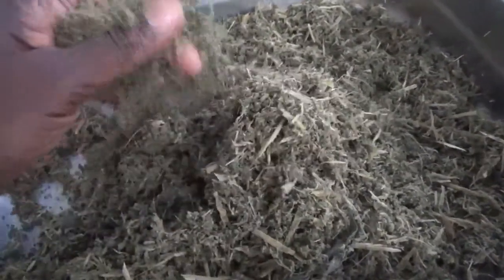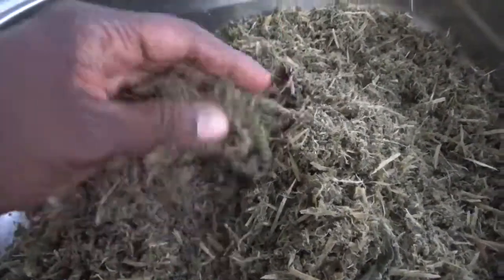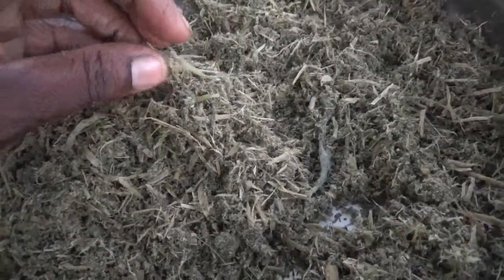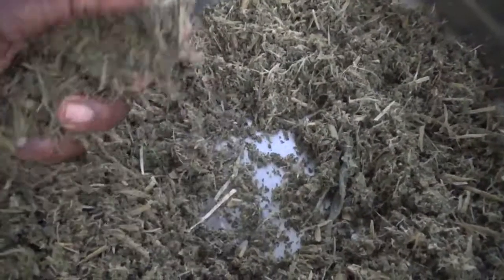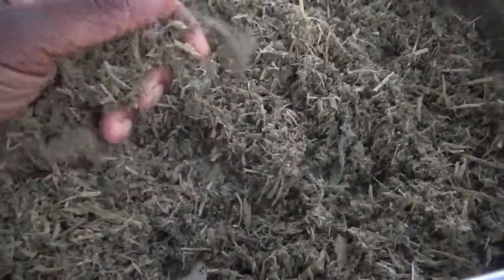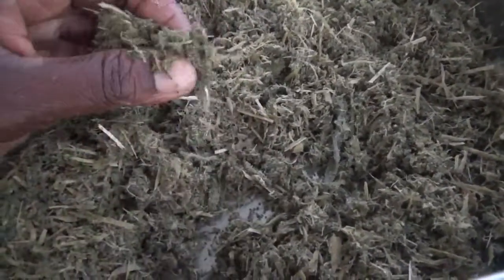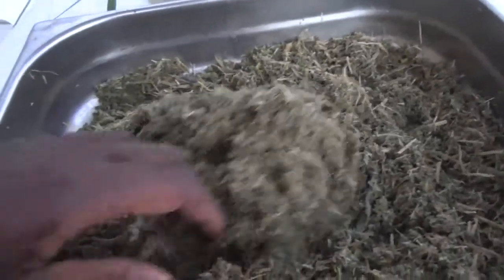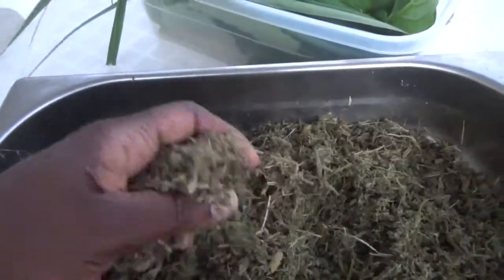The noises you can hear is the nightlife now coming out and making their presence known. I'll be keeping you updated as to how this is working, especially with some of the seeds I've got — I've got loads of seeds I want to plant. I also want to see how, if you combine this with a paper pulp and make a mold, how well the seeds would grow in that, because then you've got the richness and the nutrients from the broadleaf thyme in a mold with the seed in it, and as the seed grows it's drawing from the nutrients the mold has contained.